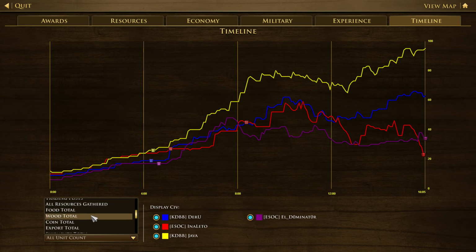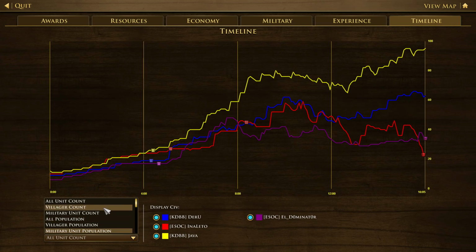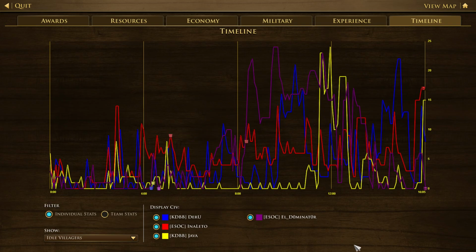Let's have a look at the idle villager count here. Where is it? It wasn't even that terrible, like 2 peaks in there from your side, but you also have those, like we essentially idled, there it is. Yeah, here we go. We essentially idled over 10 villagers of the German player for most parts of the game, or like 4 or 5 minutes at least.